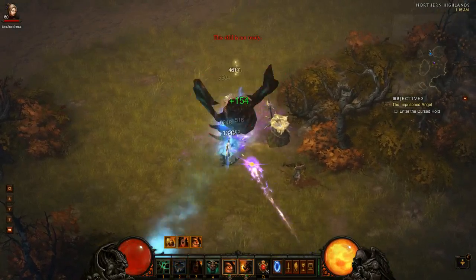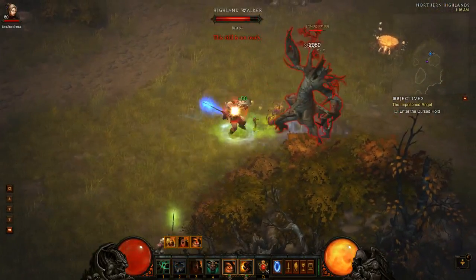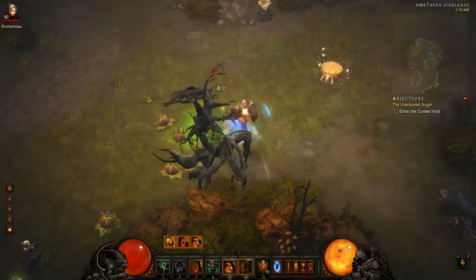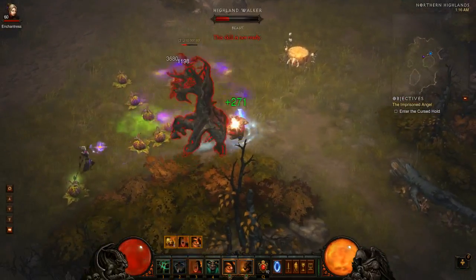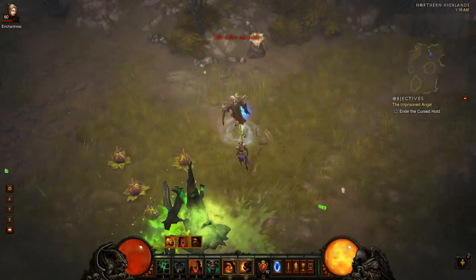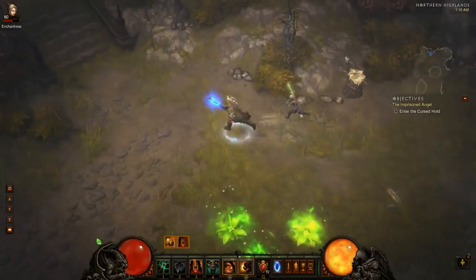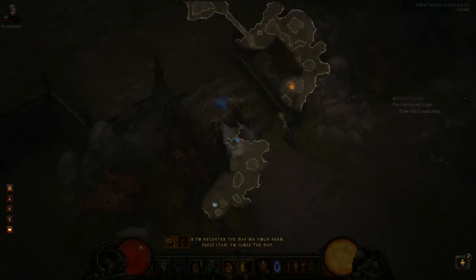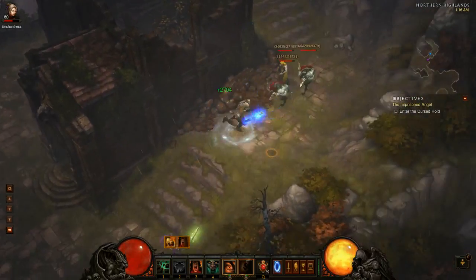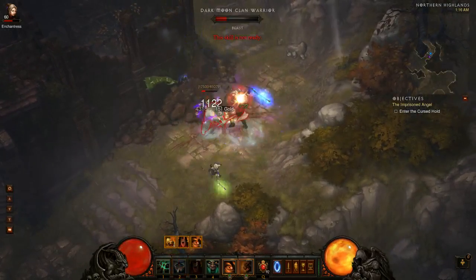I agree. Comes another one of those Highland Walkers. These are probably the most annoying mobs ever. They wait until you find a really hard mob to kill, and then they're like, oh, I'm going to come kill you now. They're so annoying. Alright. Now, there's usually a pack to the left after we go up these stairs. So we'll look for that.